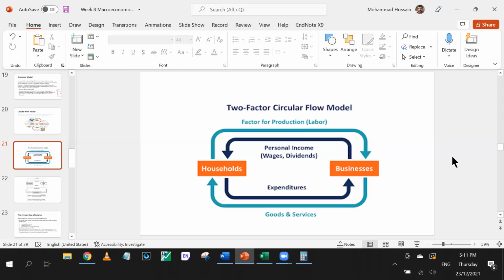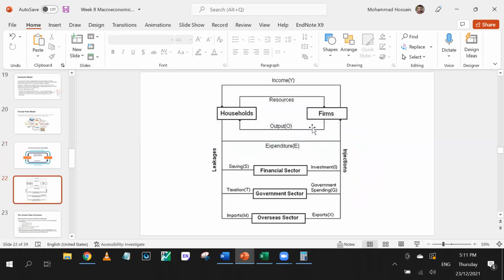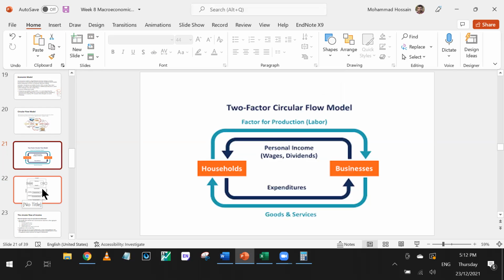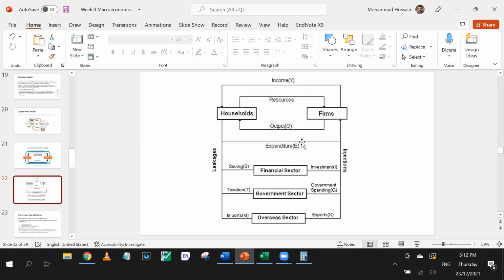Any questions for me? No. Now, you guys can say, oh, so business is taking our resources and giving us the money, then giving us the goods and services back and taking all our money back. Is it really that simple a world? No. Now it comes to the other 3. So you understand this resources and output now. That's why I showed you this diagram.